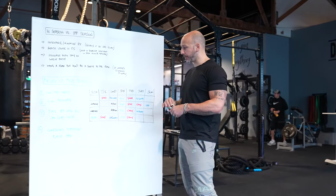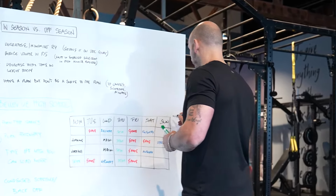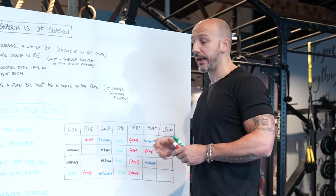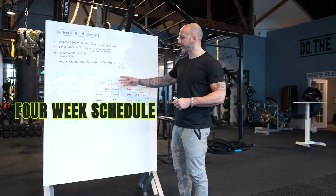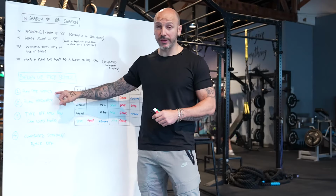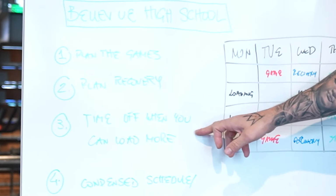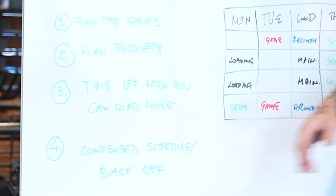So this is an example of, again, when I was working with Bellevue High School, we usually had, I would say, Tuesday, Friday games, but this will be an example of a 4-week schedule, right? So we kind of want to work backwards. We want to plan the games first, right? So you outline when the games are. You want to plan recovery days after that. Then time off when you can load more, and then a condensed schedule back off.